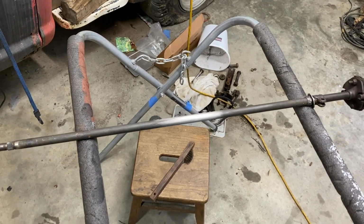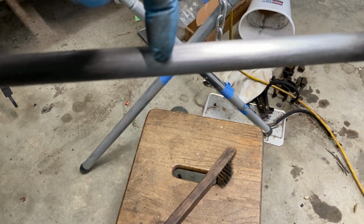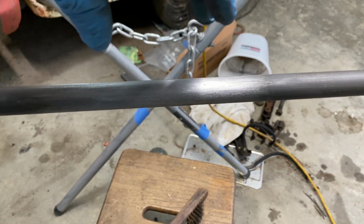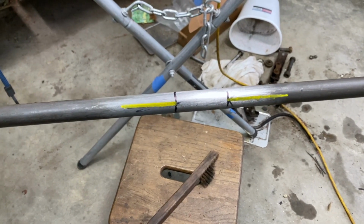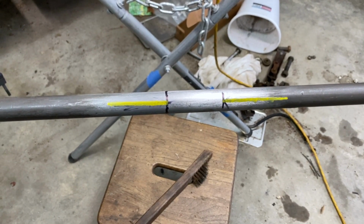This is the steering shaft that we gotta shorten up. I think I'm just gonna take 2 inches right out of the middle. We'll just put it right in the chop saw so everything will be nice and straight. Then we'll bevel out the edges and make it really, really nice. I got it all marked up for my cut. I put the center line on there so I can just put it back exactly where it comes apart.